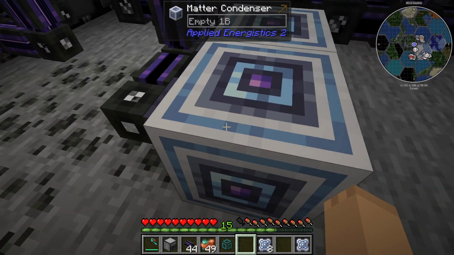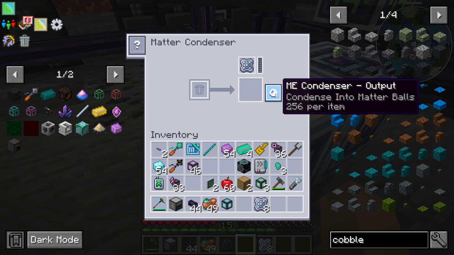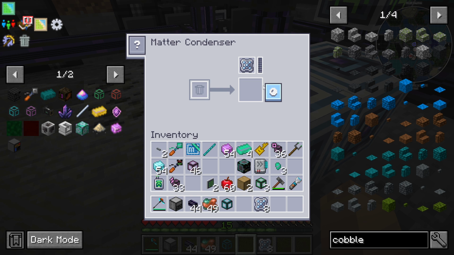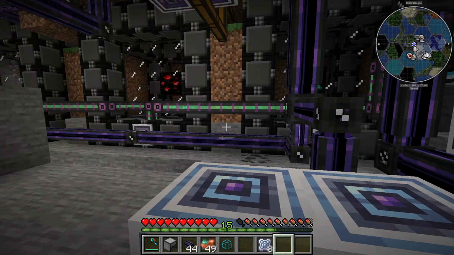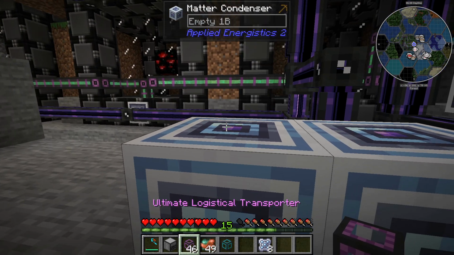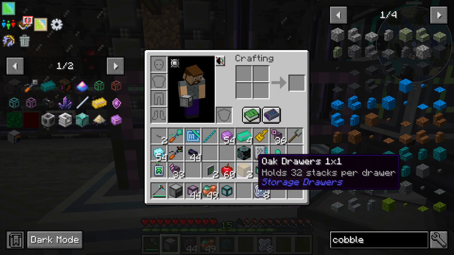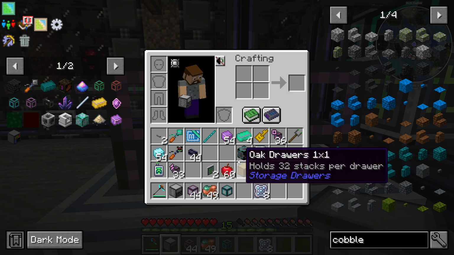I'll have to make some acceleration cards for this. Here we can put this guy here, and we can say you can make matter balls. And you can see right there, it is slowly going up, which is fine. And we are going to do ultimate transporters out of these guys.